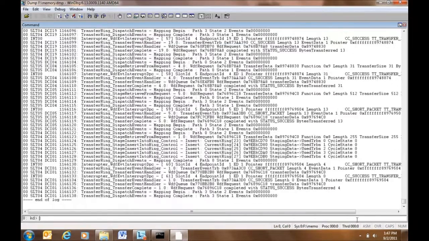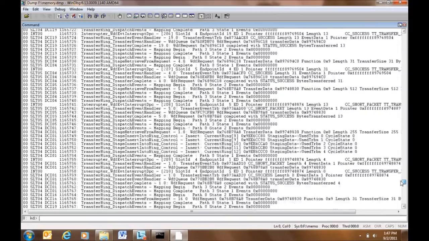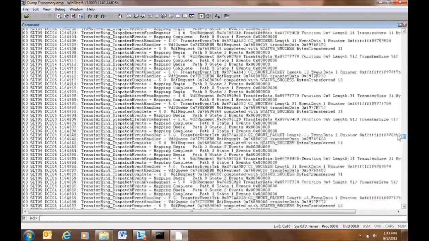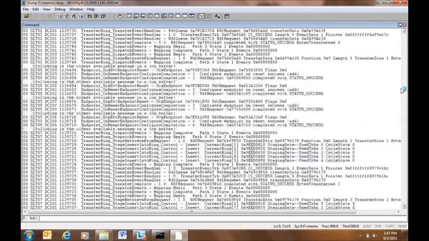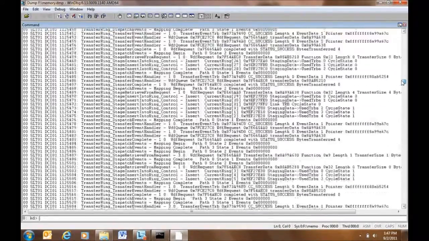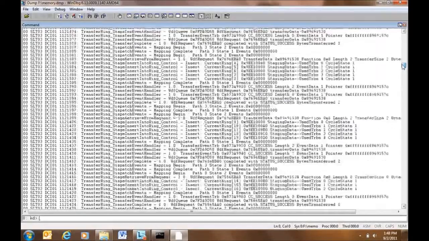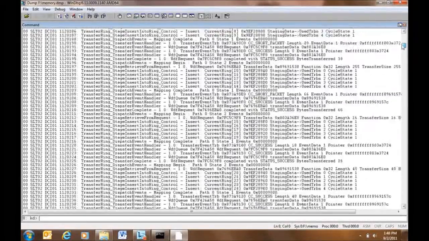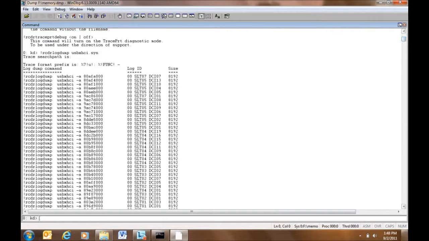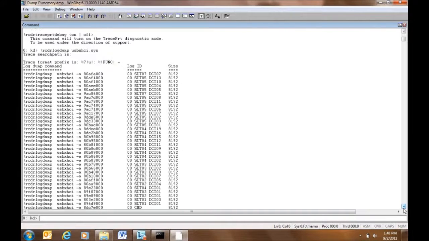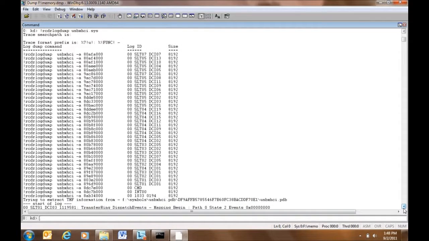Now you see a ton of trace messages on your screen. These are the messages recorded in various log buffers by the XHCI driver, and way at the top you can see the list of buffers the driver had created for recording messages.